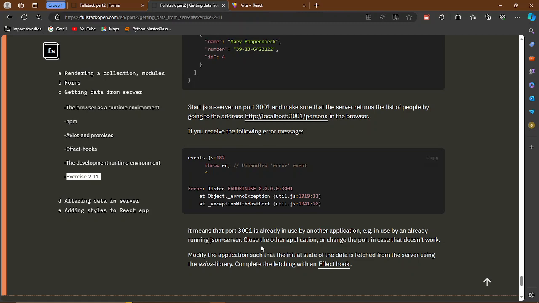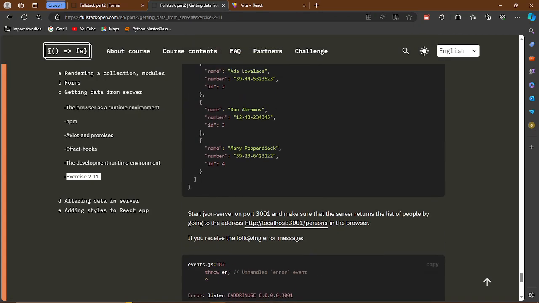So they want us to use 3001 so that we are all on the same page, but that is not a must. If your port 3001 is occupied, you can either remove what's occupying the port or simply use another port like 3002 or 3003 or any one of your choice, right? So that's it. All right, so let's head into the code implementation.